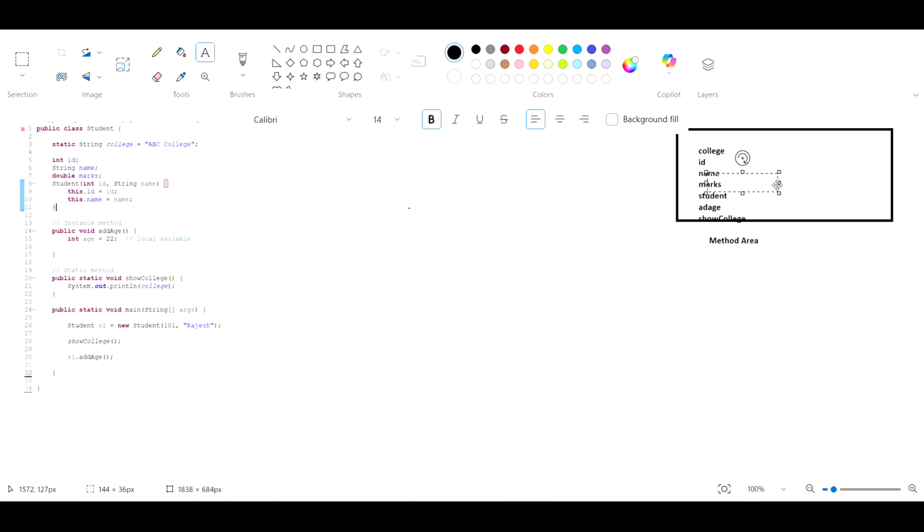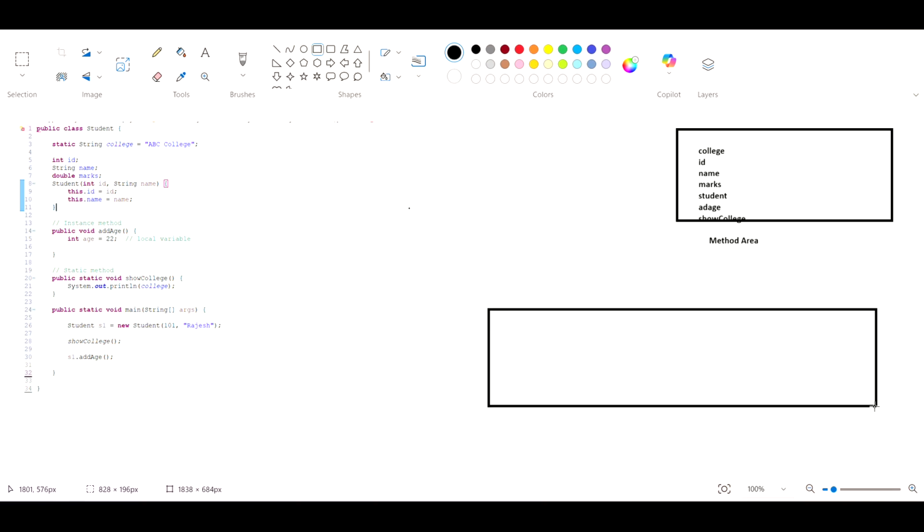Now if you look at this, there is a static variable college, which is a String variable. Since it is static, it is handled first. It will create that static String inside the SCP. If you take this as the heap area, inside the heap you will have a separate area, which is the SCP, the string constant pool.